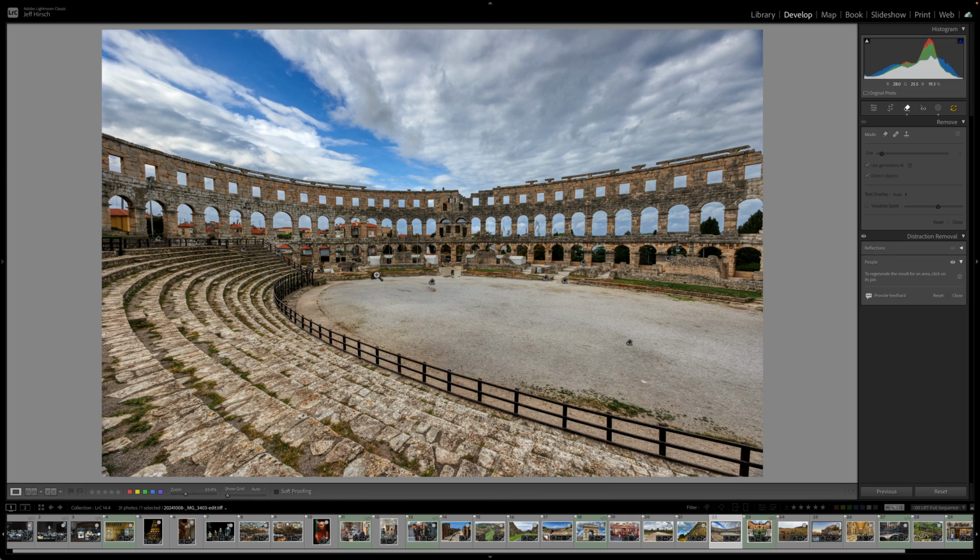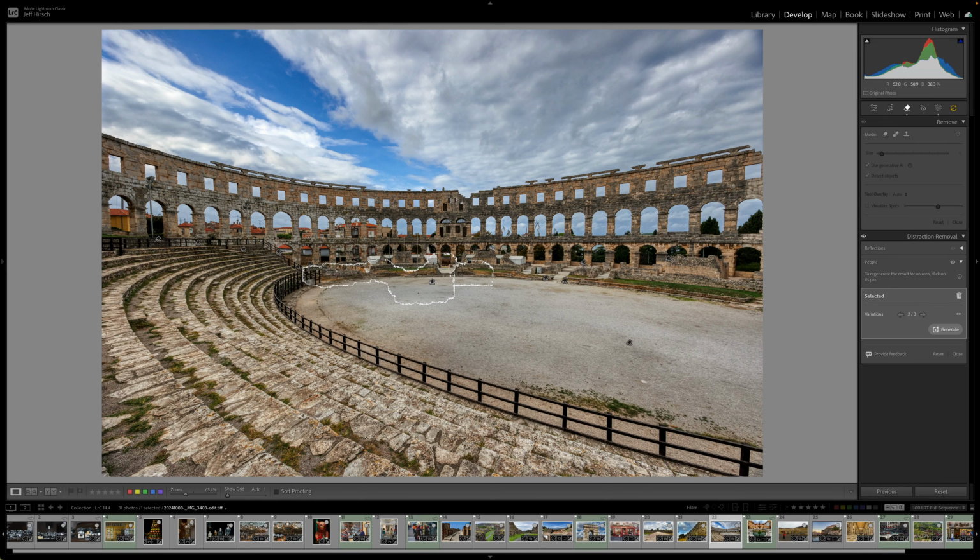We have been left with an odd sort of extra figure at the back here, and it's changed the geometry of the arena a little bit. There's our before and our after. So I might come over here and take this control pin and see what the other two variations look like. Maybe it did a better job. Yeah, that's a little better. 2's better than 1. 3 is maybe the cleanest. 3 or 2 are probably better.